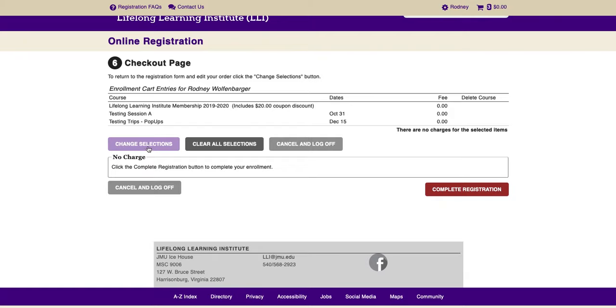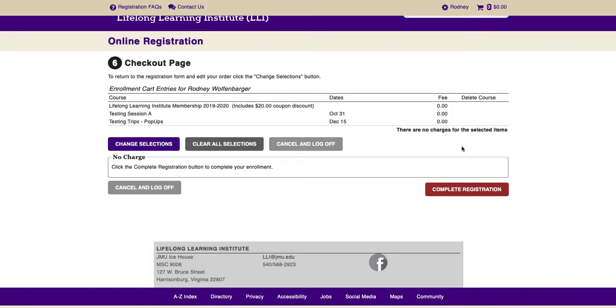If I wanted to change my selections, I could go back. If I want to clear these selections and start over, I would click this middle button, which I do not want to do. If I change my mind just because I was test driving the system this weekend and I know enrollment is not ready, I just cancel and log off here. Most people, when you get to this screen, you're going to want to click Complete Registration.